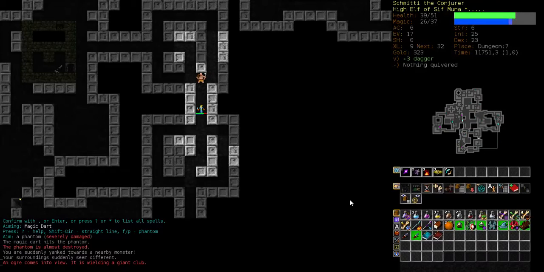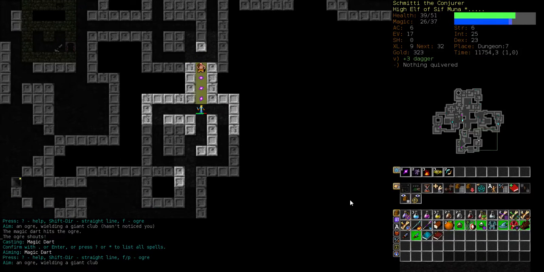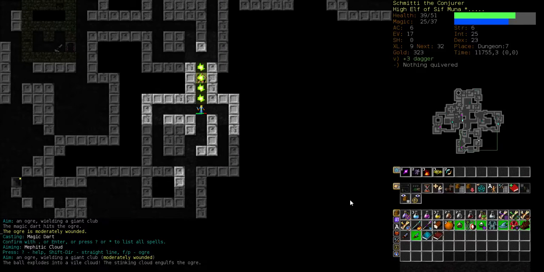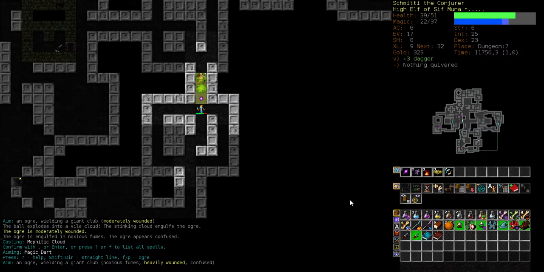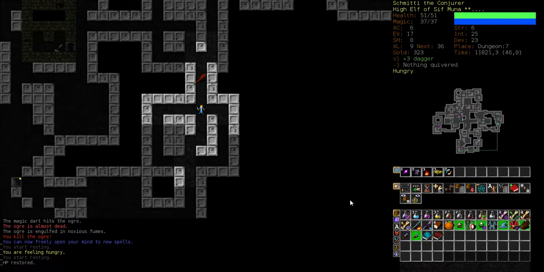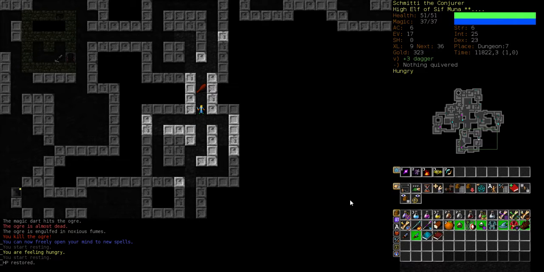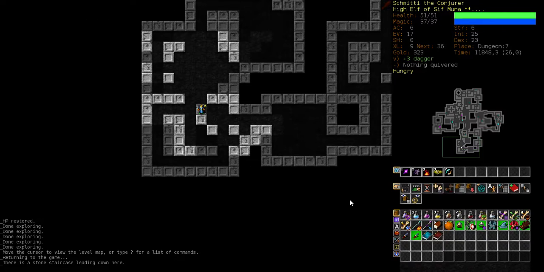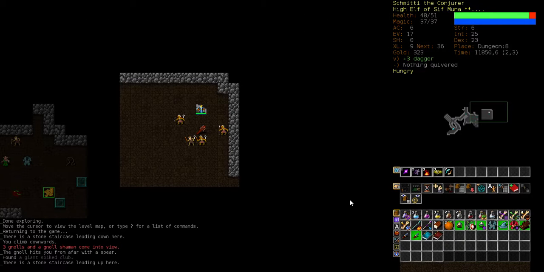An ogre. Mephitic Cloud. Down he goes. Very good. Get the ogre. Where do we have downstairs? Let's try that downstairs. One might walk towards us. No, I go directly back up.